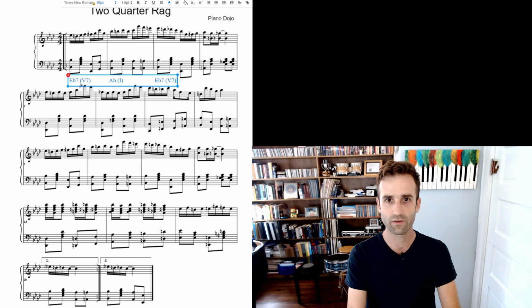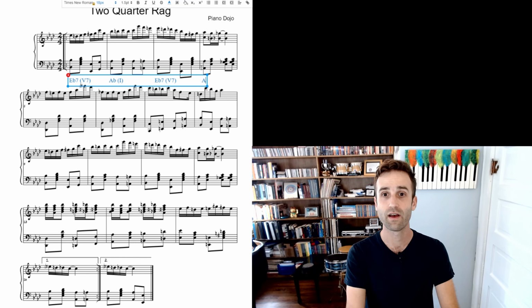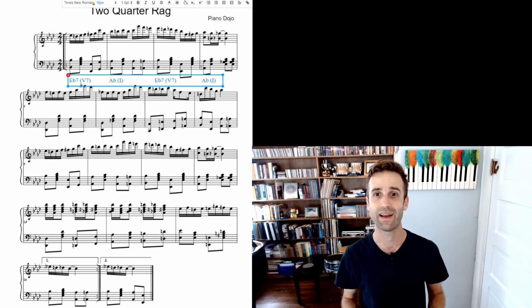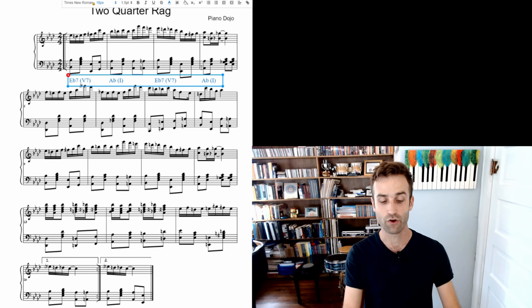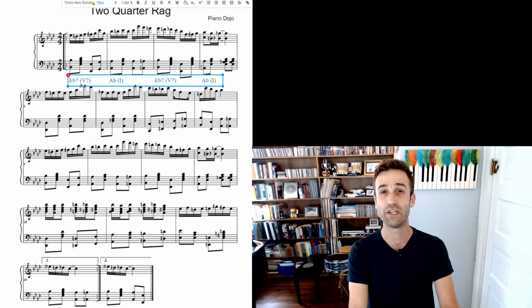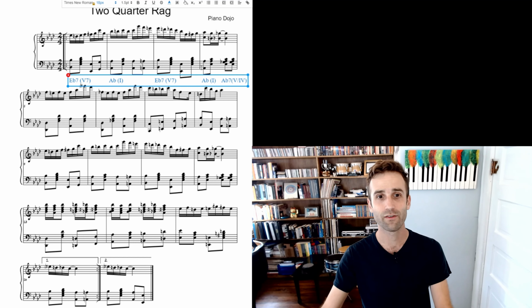because as you remember also, ragtime just follows the simple rules of harmony, and then every now and then it throws in a surprise, like right here. So we get to our 1 chord, which is played by A flat, right? A flat is in the role of the 1 right now. However, we're about to give A flat a disguise so that it'll be playing a new role, and that disguise is the G flat. So what we have now is an A flat 7, and what that is, is the 5 of the 4, which means we must be going to the 4, right?